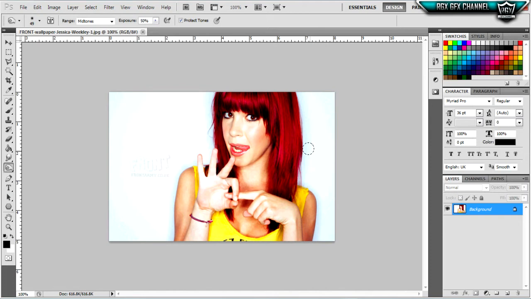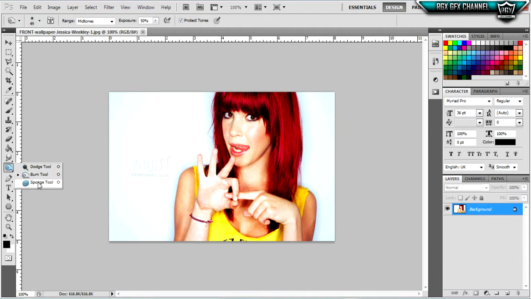Like I said, this is going to be starting from the basics. So to start off, I'm going to be showing you what the burn tool is. You can find the burn tool in your toolbar, of course. You go down below the smudge tool and hold down the button, and you'll see dodge tool, burn tool, and sponge tool. The sponge tool, we'll get into that in a second. Move up to the burn tool and select it.